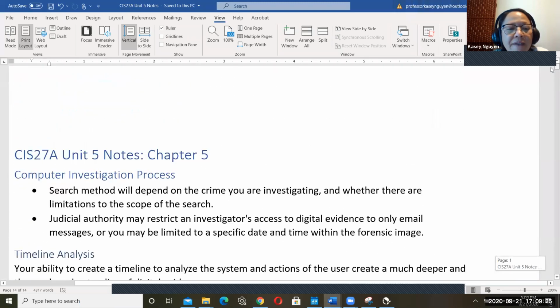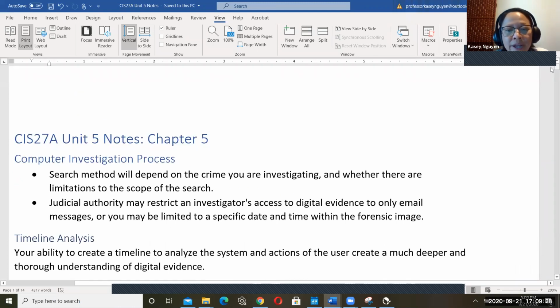Okay, so chapter 5 is fairly short. It seems very long in the note document because there are a lot of screenshots. So this time I tried to take a little bit more of the image shots so you can see. In this chapter, we're going to talk about the investigation process and how to map out the timeline, because it's important that you understand the sequence of action when you're investigating, and that saves you time and minimizes the error. So we have to take a look at what had happened to the artifacts.